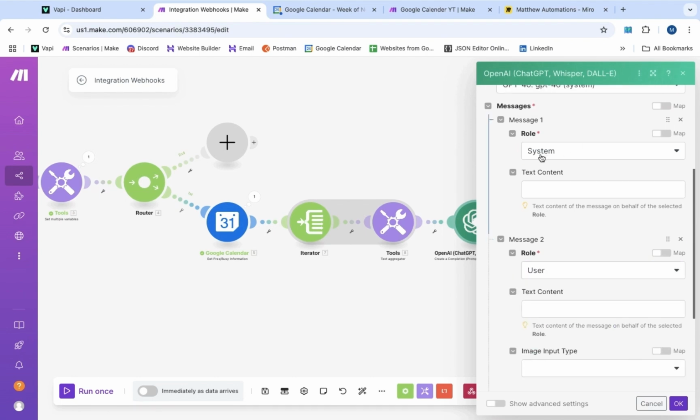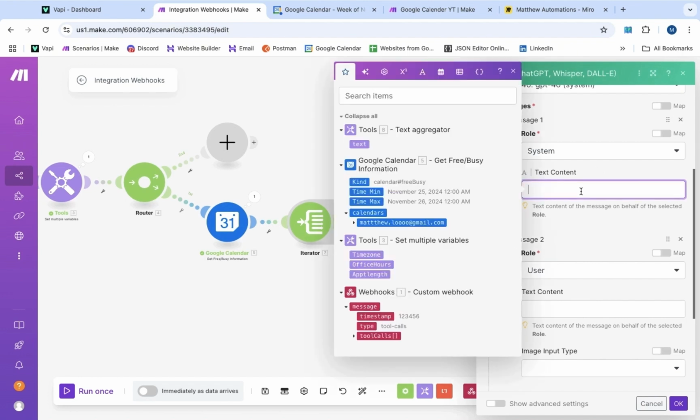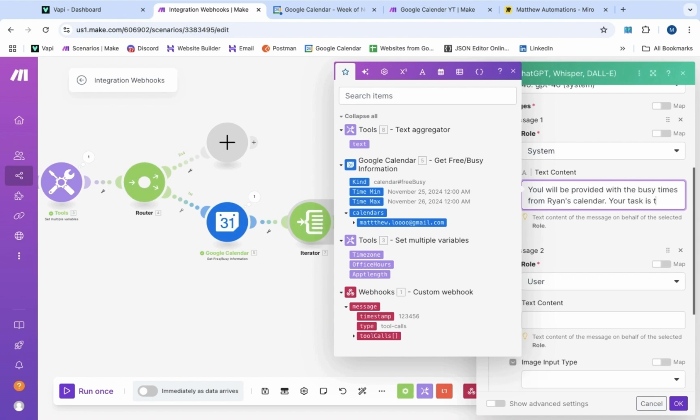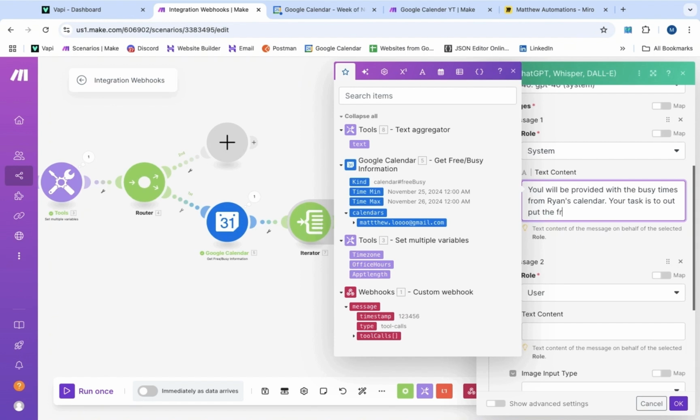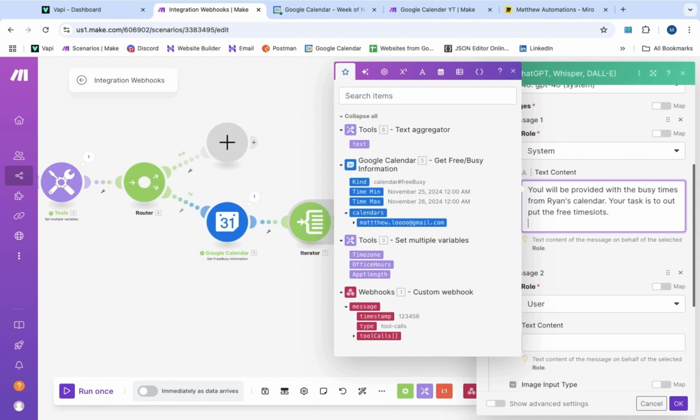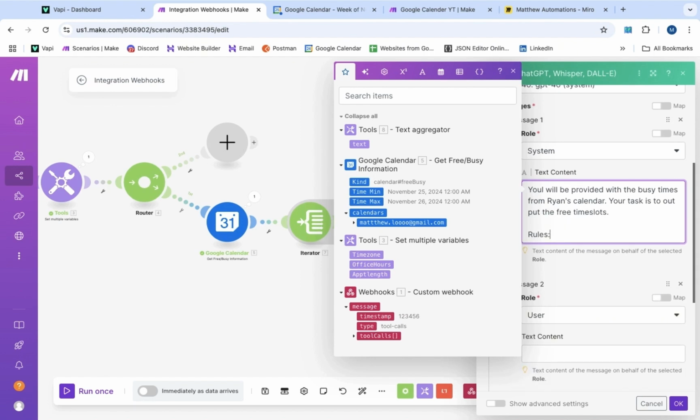So for our system text content, we'll be providing information on what our agent has to do. So I'm just going to say, you will be provided with the busy times. Your task is to output the free time slots. Now I'm just going to give it some rules to follow.